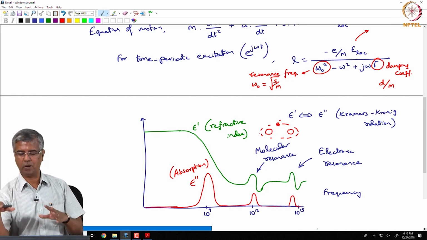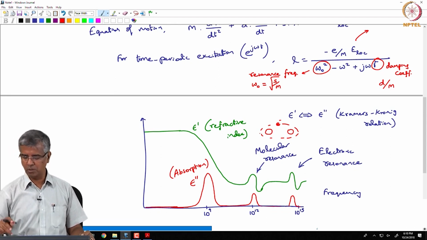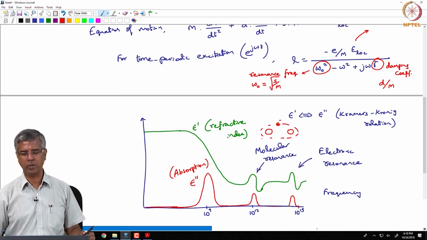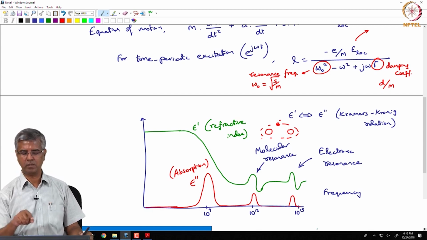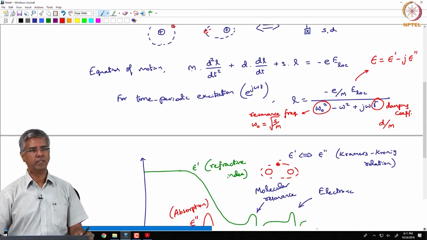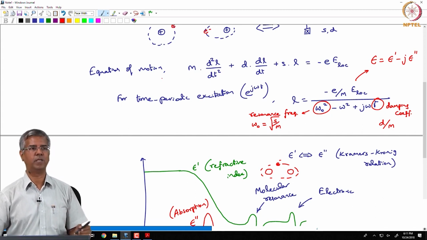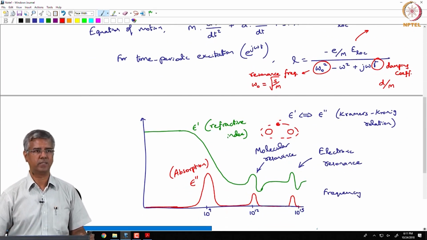This graph, I am just plotting directly from that expression for epsilon. So, to get this molecular resonance over here, you would have to have one more extra term, right. In this equation, I've just had a term for the mass of an electron, but if you add one more term for the mass of the atom, you're tracking the displacement of the atom also. So we are putting both those pictures together here.